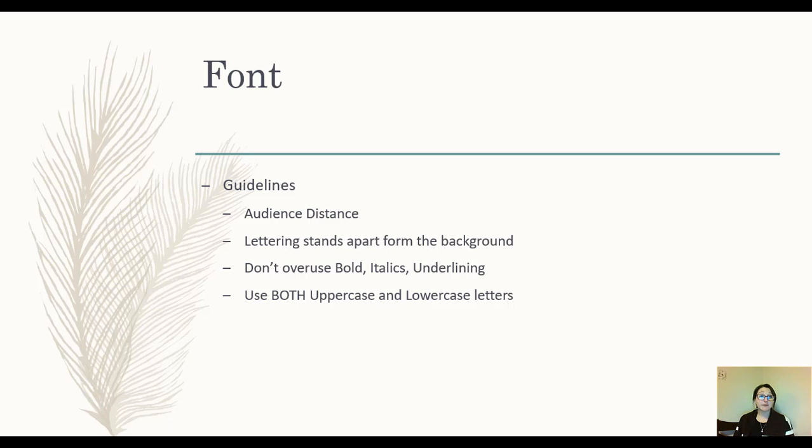When making a PowerPoint or Prezi, there are some important things to think about. You wouldn't think it's apt to talk about font sizes or colors or those sorts of things, but that's really important to consider, because consistency helps make you look more professional, which then helps your speaker credibility. I very highly recommend that you think about how far the audience is away from you and how large you make the text on your PowerPoint.